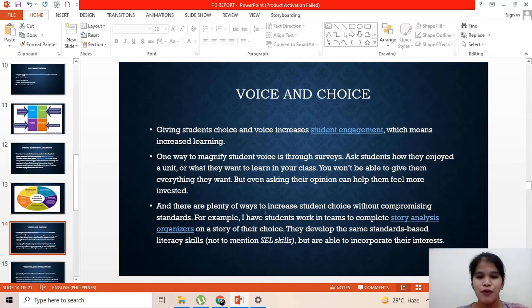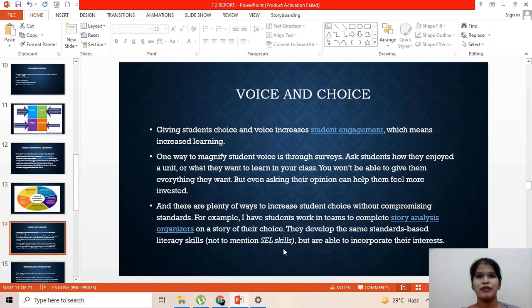And there are plenty of ways to increase student choice without compromising standards. For example, I have students work in teams to complete story organizers and a story of their choice. They develop the same standard-based literacy skills but are able to incorporate their interests. One example of this is in our creative writing subject, wherein our teacher assigned us individually to create a particular story.